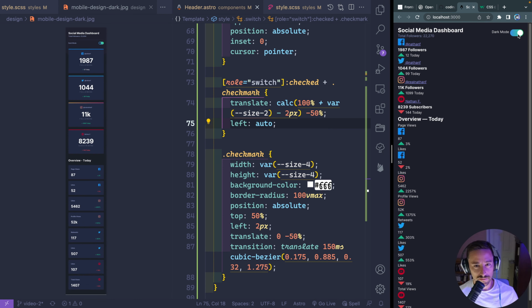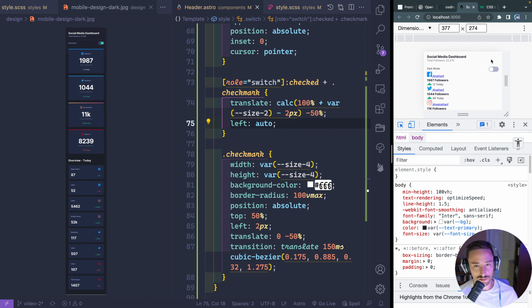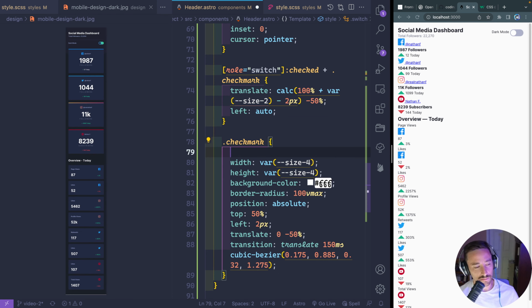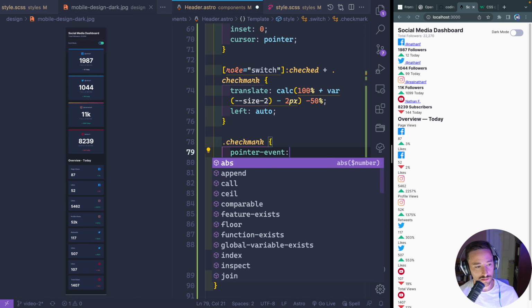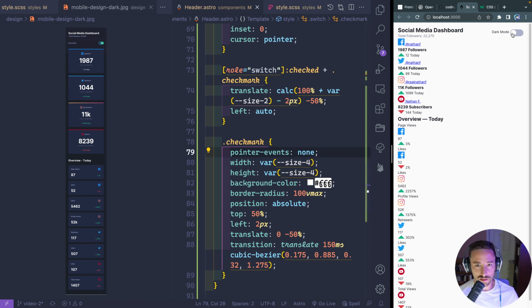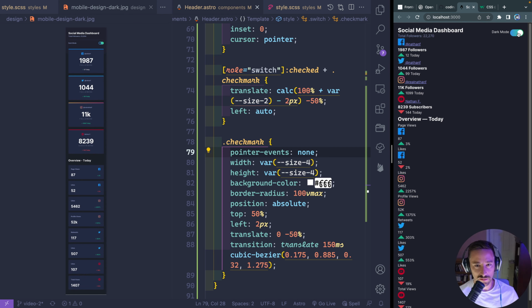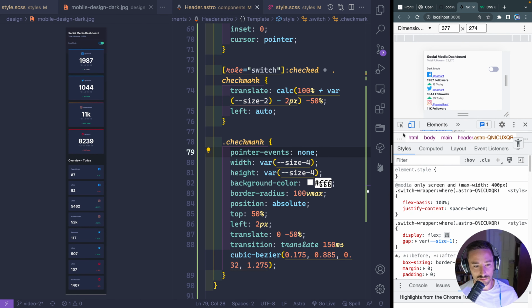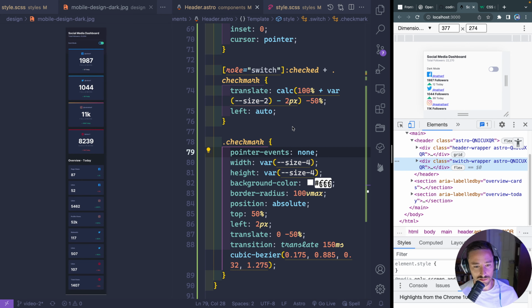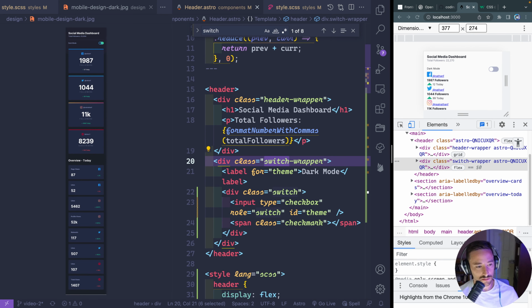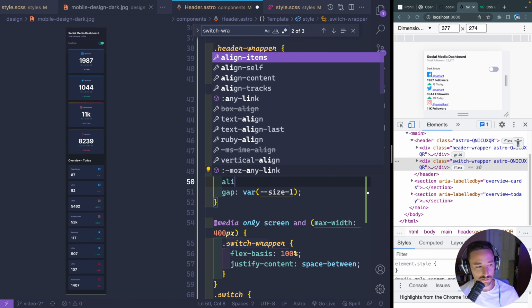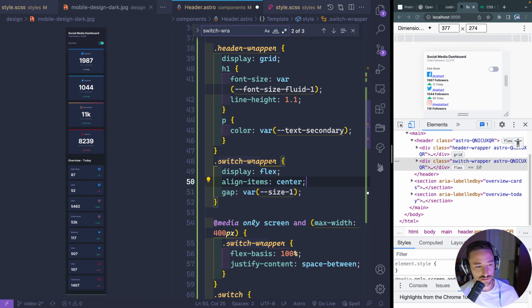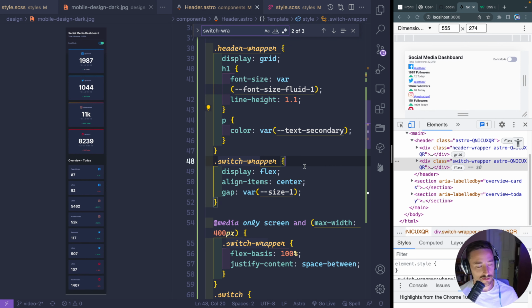I also should make these little tiny things you see, but let's do pointer events none here, so that clicking on the toggle doesn't mess stuff up. See, I also don't have any kind of, okay, we're gonna have to change that too. Here, I thought we were done. So it's coming here. A couple little things I saw. Switch wrapper, where are we at? This needs to be align items center. And so that they're at least central here, especially when they get up here next to each other.